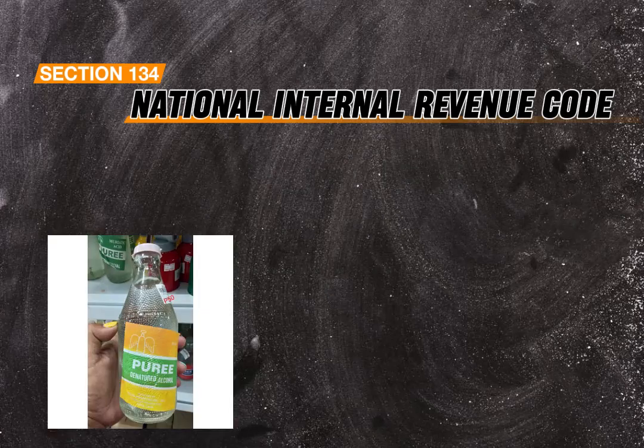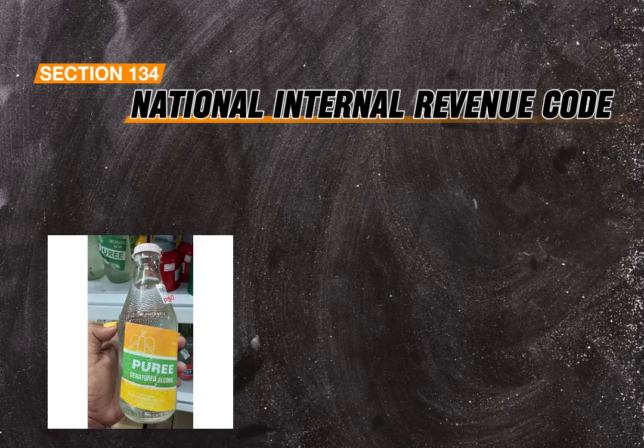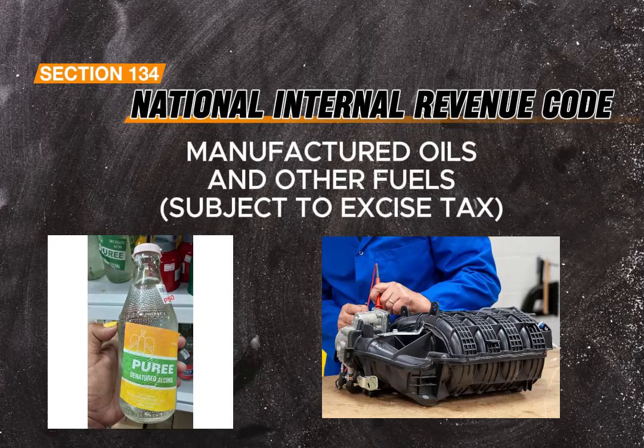For domestic denatured alcohol, even though it is exempted from excise tax, it is not exempt from the value-added tax. If the denatured alcohol is used for motive power or the energy to drive machinery, even if it has the requisites for excise tax exemption, it will be subject to excise tax now for being classified as manufactured oils and other fuels.